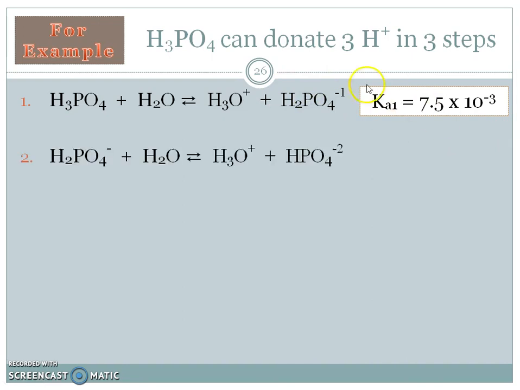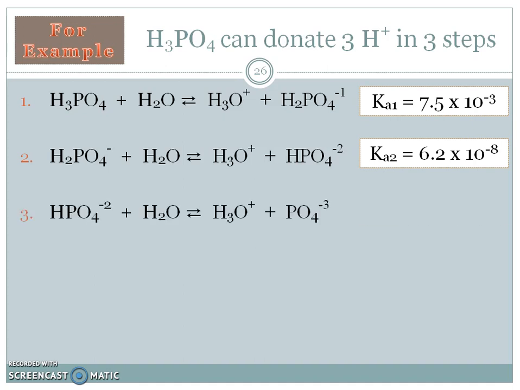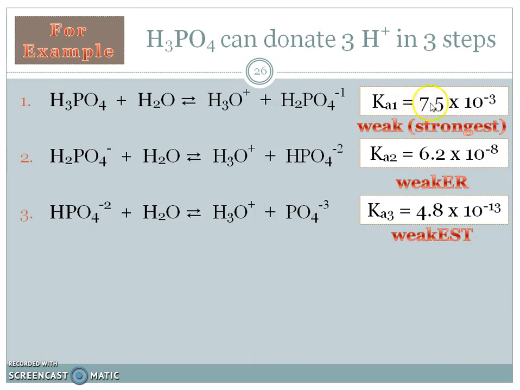We have another reaction then. This guy is going to also donate an H plus to water, forming this reaction and those products with a different Ka value. I want to remind you, right, every reaction has its own K value, its own constant. And it's going to do this one more time with another K value. All right, so what's going on here? It looks like my Ka values are getting smaller. Why? Well, this guy, again, even though we're talking about a weak acid, this is going to be our strongest weak acid of all three.